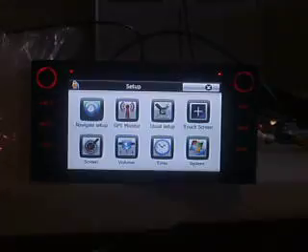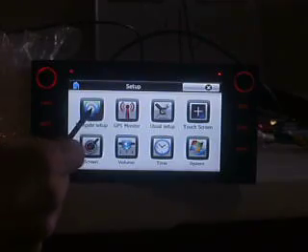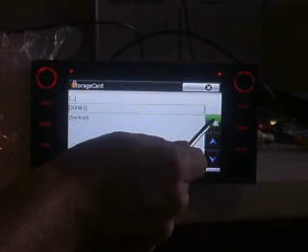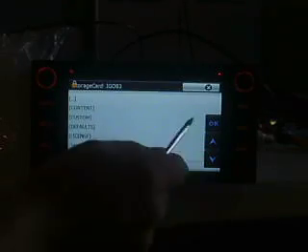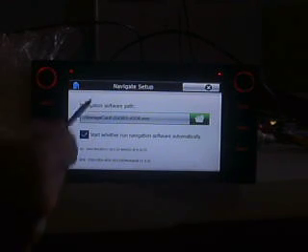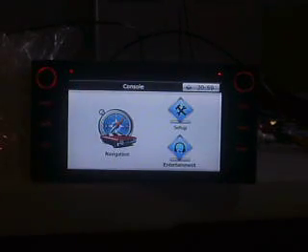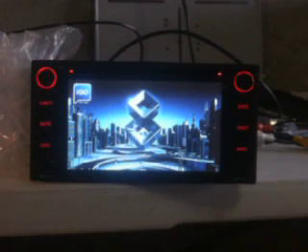You then go to setup and go to navigation setup. You then go to this file sign. You click on the IGO 8.3. You then go down to the IGO 8.exe executable file down here. Couple of times, brings it up then in that software part. You can now go back to the menu, so press navigation, and now she'll load up the IGO 8.3 maps because the unit knows where they are.